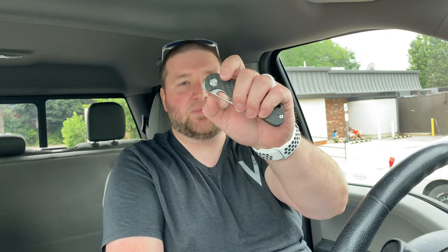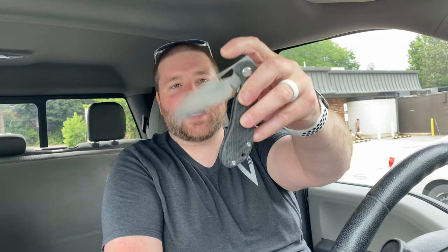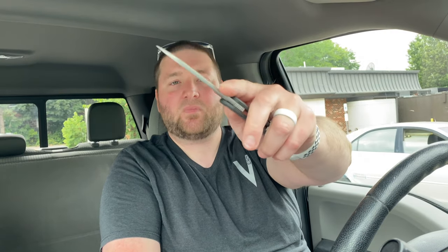So yeah, let's talk about action, right? That's kind of my favorite category. It has this front flipper here, and the detent is very light, most likely because of that front flipper. You could easily pop it out like that, but if you just give it the flick, it comes out every time. It is dialed well for a front flipper. I'd say it's dialed really well for the front flipper.